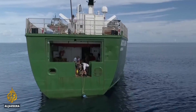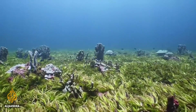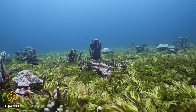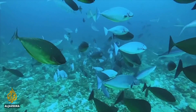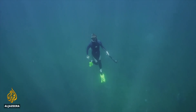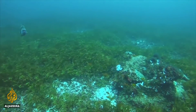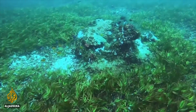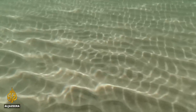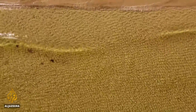Some hope emerged last month in the Indian Ocean, where ecologists found a seagrass meadow the size of Switzerland — a vital site of carbon capture and supporting thousands of marine species. But with evidence that areas like this are receding, it may not be enough to mitigate the ever-increasing loss of oxygen from the world's oceans — a number that stands at 77 billion tons of O2 in just 70 years.